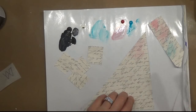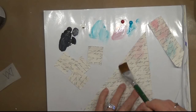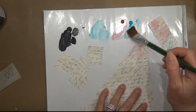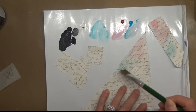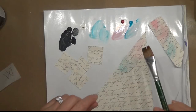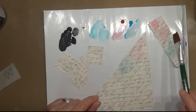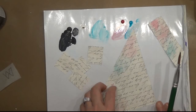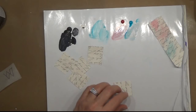So if my water's dirty, I'm going to wash it, and then I'm going to go into some clean water and dampen it, so that I'm not transferring dirty water over here. And we're going to get some of this blue and just kind of wash it on. Get out of it. We're just going to make some subtle colors. I probably want a little bit darker. I like how dark it is over here, so I'm probably going to want it a little bit darker. But we're just going to do that randomly on these squares here.